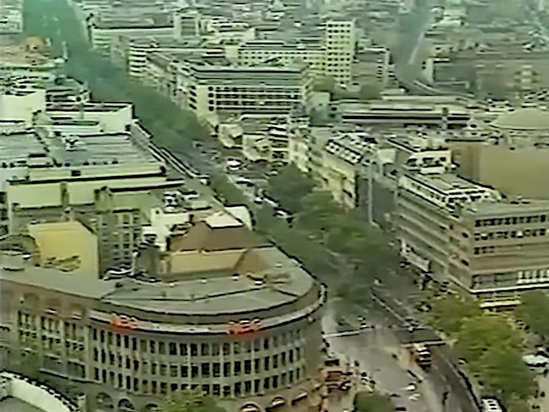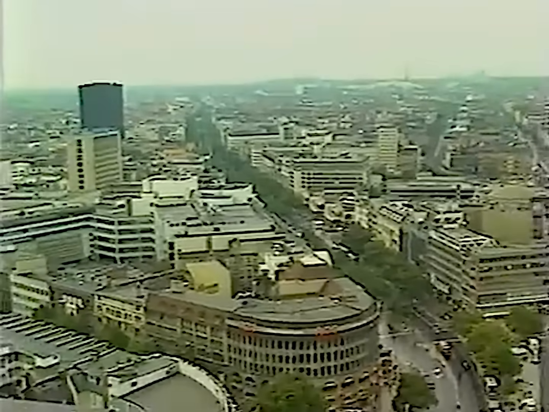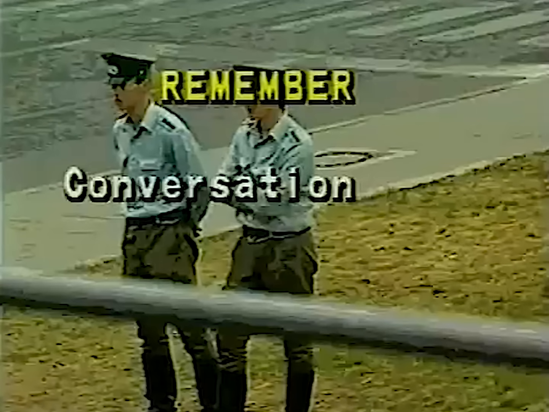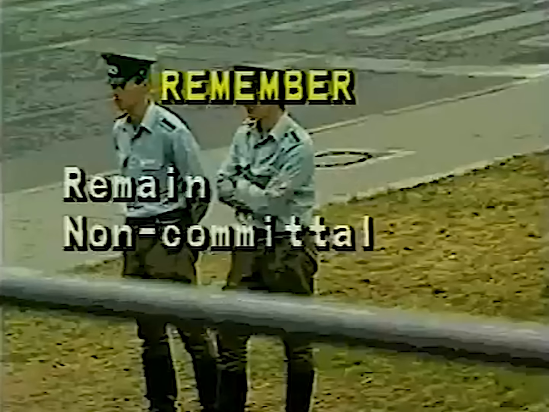Should you be spoken to by a Soviet or East German national in English or in a language you both understand at any time during your journey through East Germany, you must do the following. Remember as much detail about the conversation as you can, as well as the physical description, dress and rank of the individual. Remain non-committal throughout and do not agree to anything. Do not become overly nervous or aggressive. Once it is realized that you are not responding, you'll be left alone.